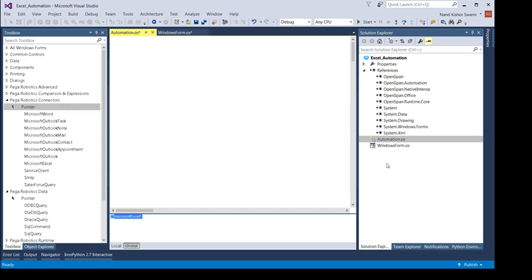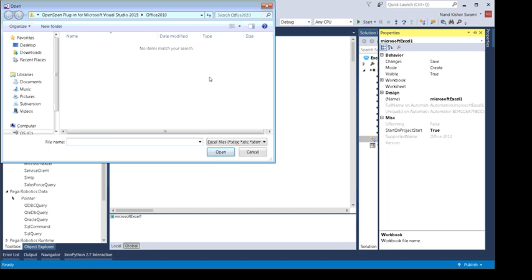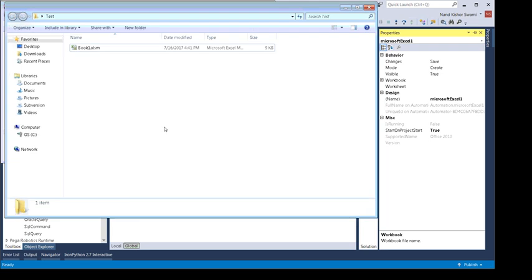So select your adapter, go to the properties, under the name, under the workbook, click on this three dot or ellipsis button, go to the Excel file that you want to choose, and before that, let's create some test data.